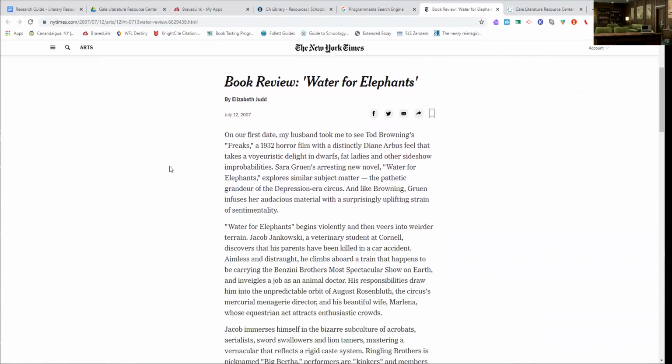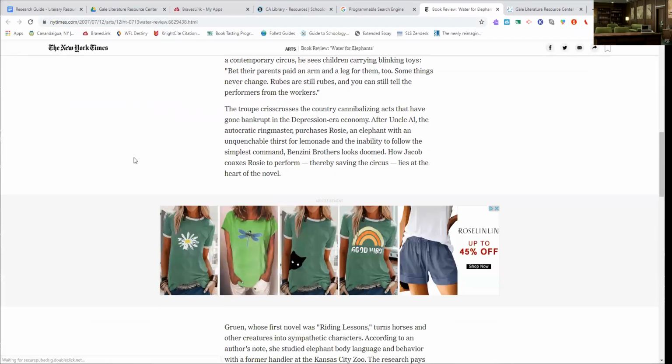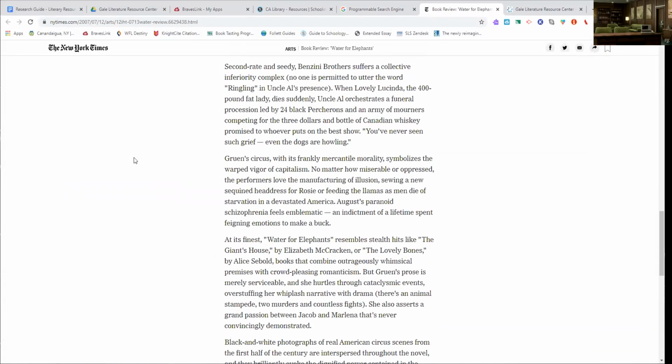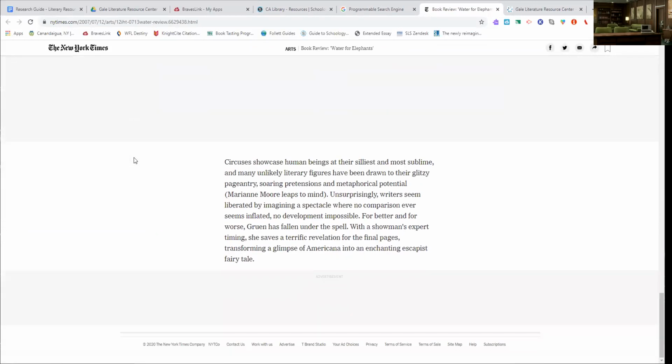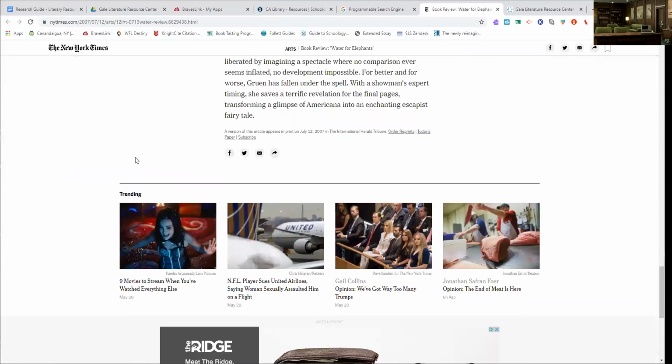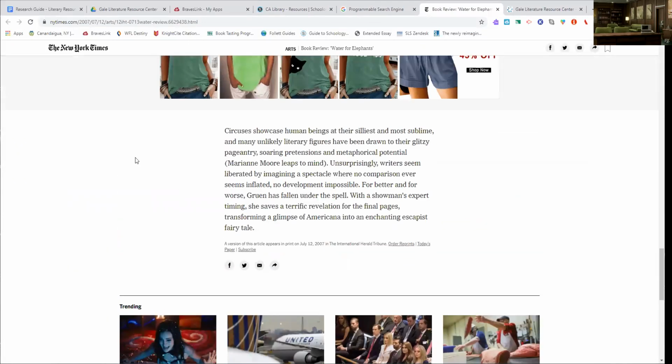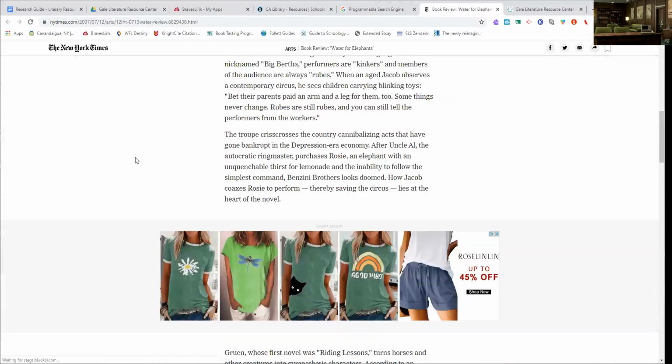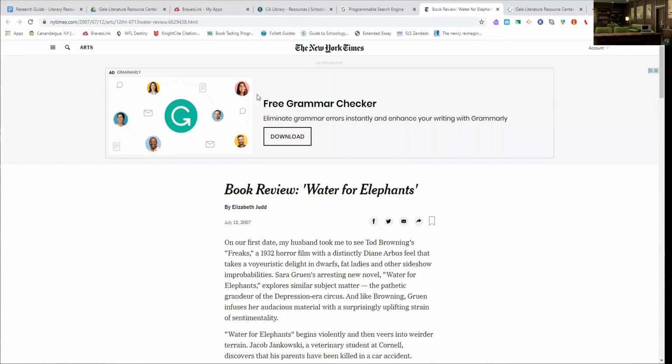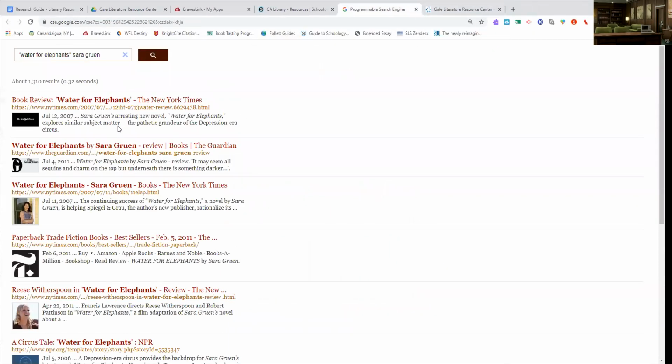Like I said, much longer than a paragraph. You're definitely going to be able to use this if this is the book that you have chosen for Mrs. Click. Lots of stuff here, and it's a great source. New York Times, one of the best places to go for literary analysis. And that's just the first one. We can go back and we see quite a few other results here.